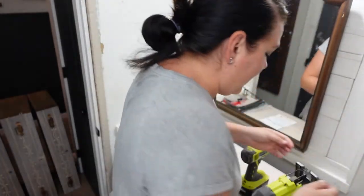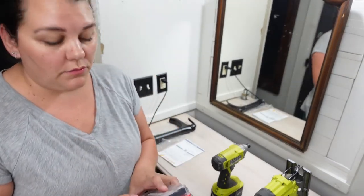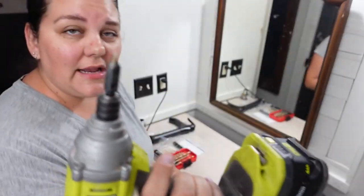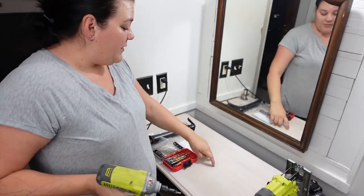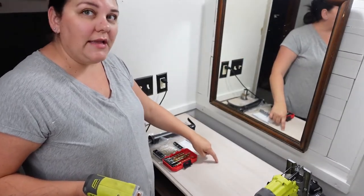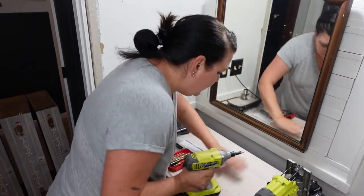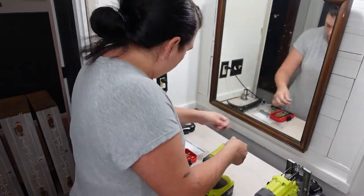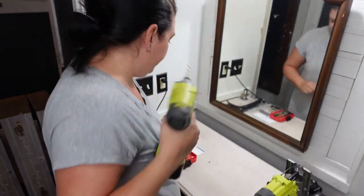I have marked my holes. So what I'm going to do is I'm going to drill a pilot hole right on the outside using this tiny little thing first. And then I'm going to go in with a bigger drill bit. And then I'm going to use my jigsaw to get around the hole. There's a hole in my top. Now I'm going in with the bigger drill bit, the thicker one.